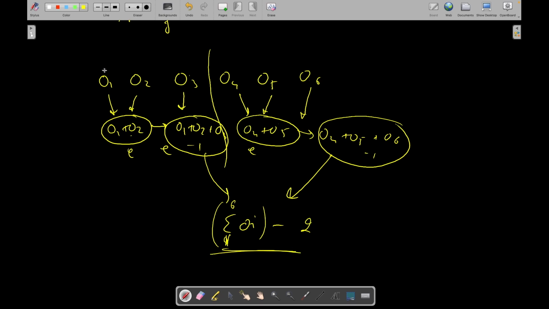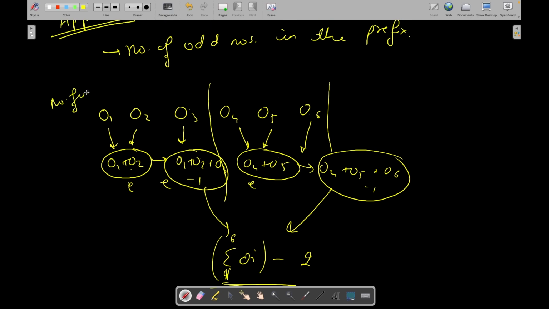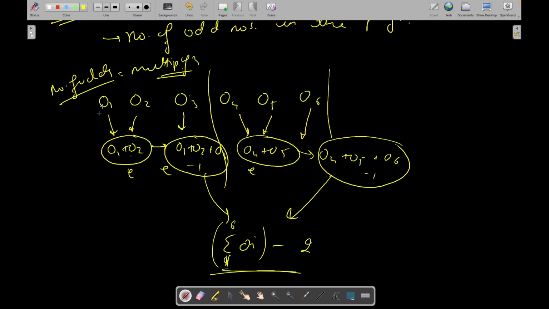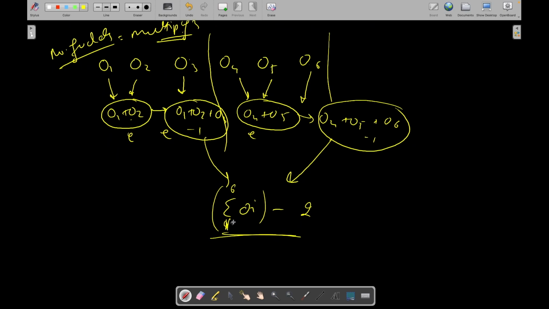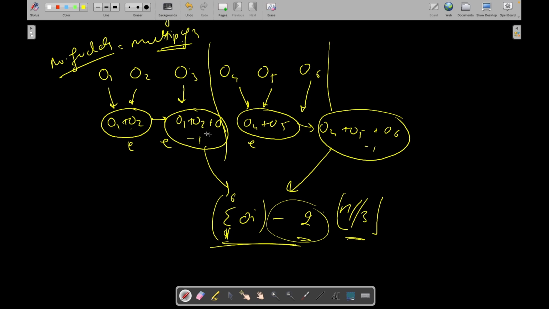So I hope you are getting it. What we are doing is that the answer depends on the number of odds. If the number of odds is a multiple of 3, then the answer is simply to add all the numbers and subtract n by 3. I mean, just divide the number by 3. That will be our solution, because we can divide the segments into parts of 3, and this will become even, and then all will be added.